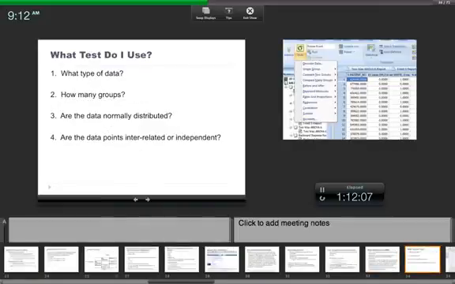So what tests do I use? That is very often the dilemma that we face given a data set. So we have a set of data, and we want to find out whether group B are different, or group C is different from the control or whatever. What test should I use?